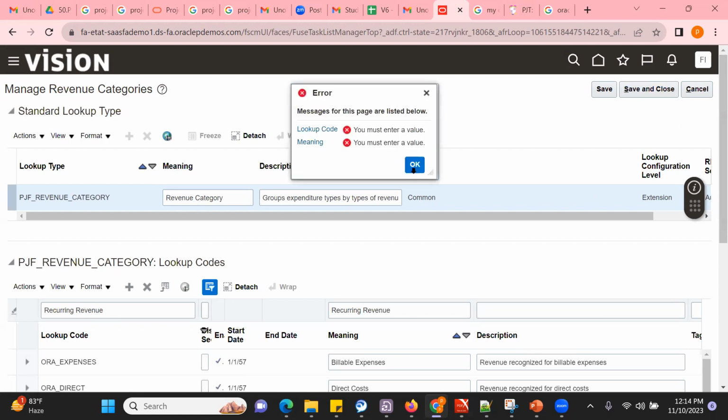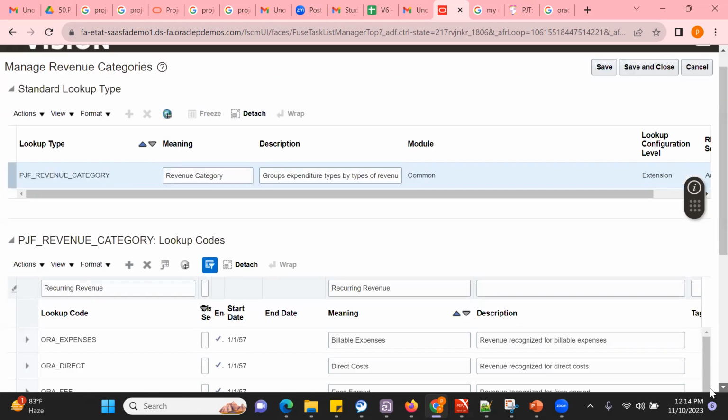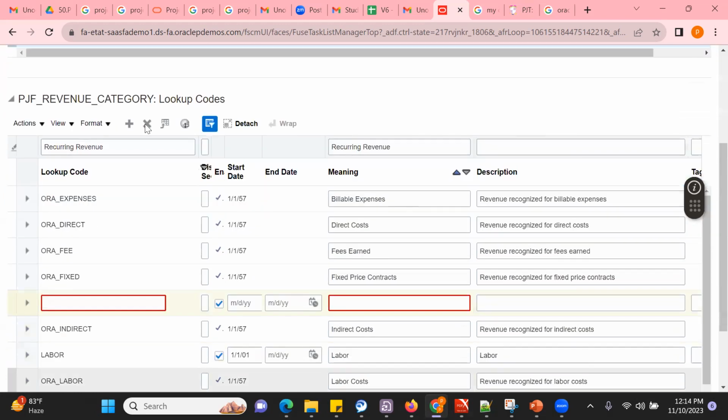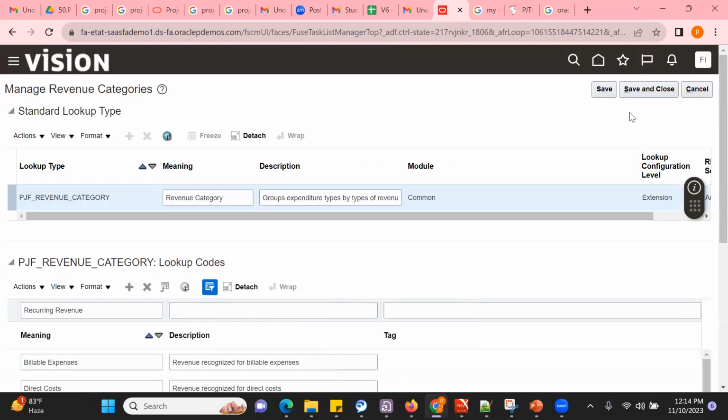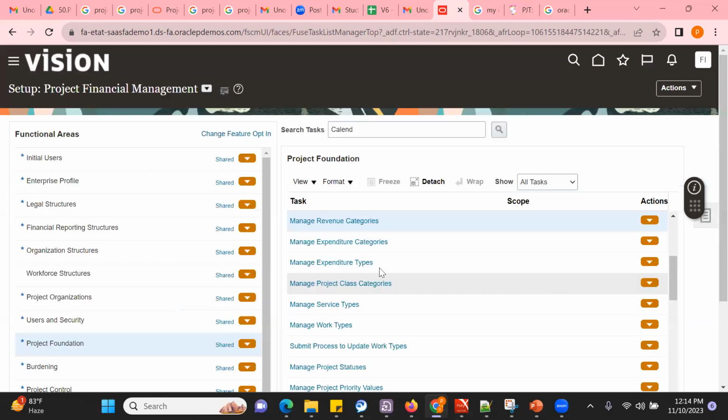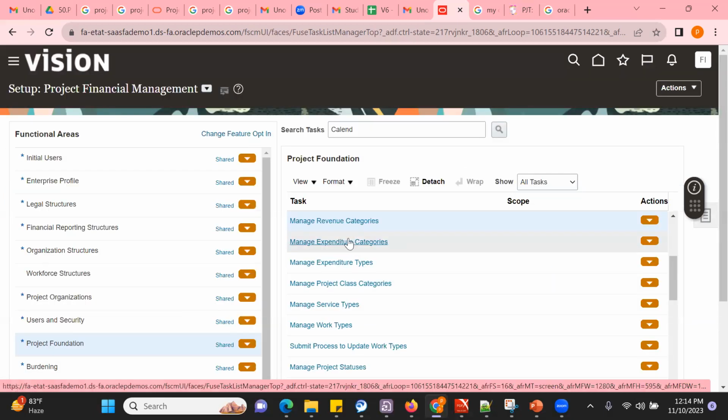Look up code. Okay. Now a code is created.